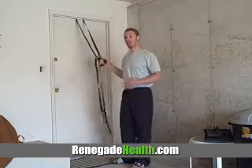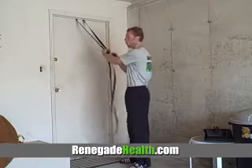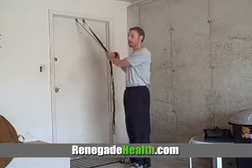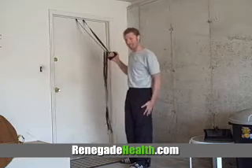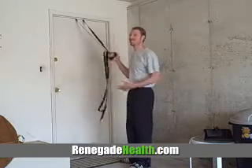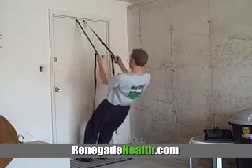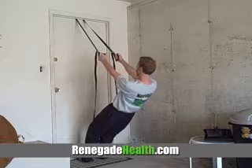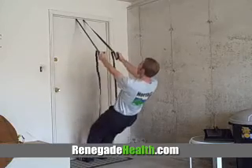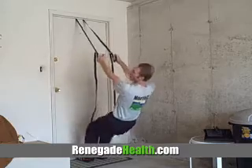The third exercise is kind of like a squat. The shorter the strap, the easier it's going to be. This is really great for someone who is somewhat weak in the lower legs and who needs to rehabilitate or just needs to start building up strength to get into more difficult exercises. You're going to put your feet right up against the doorstop, arms completely down, and just bend down and up. Because your arms are holding some of your body weight, this is actually easier on your legs.